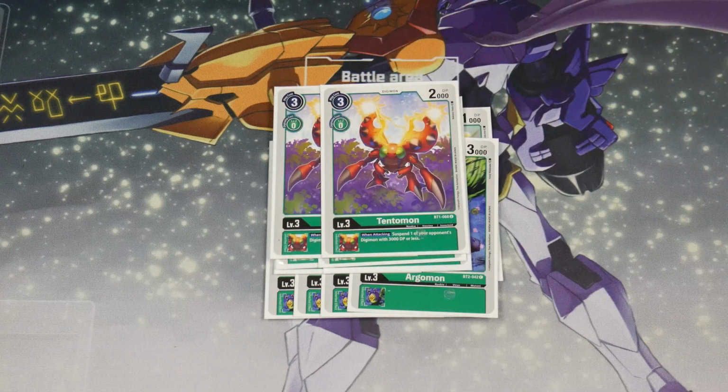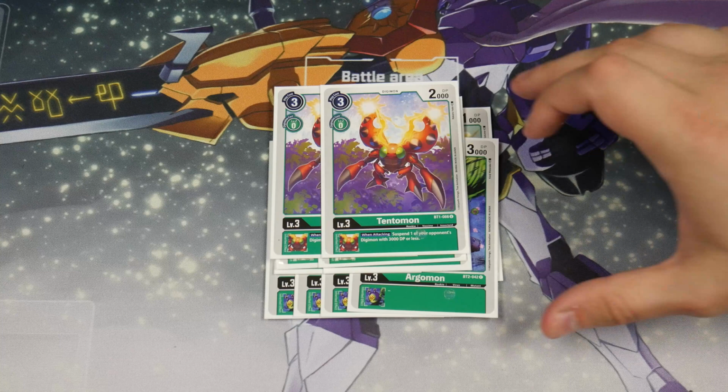When attacking, suspend one of your opponent's Digimon at 3,000 DP or less. Really good against Rookie Rush or anyone actually trying to Rookie Rush you, anything like that. And it gets some extra dudes suspended for you to run over later with piercing maybe. So that's really fun. That's it for level 3s.